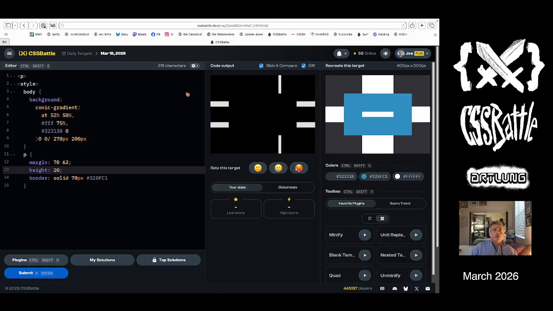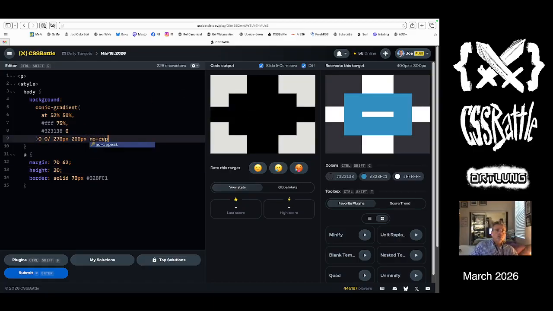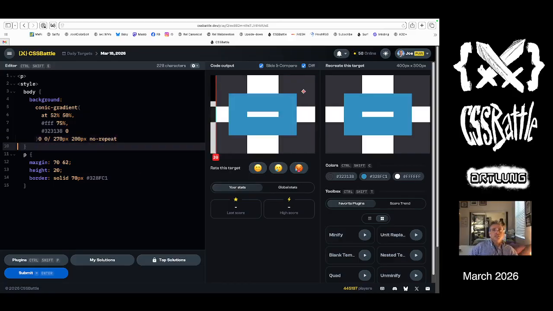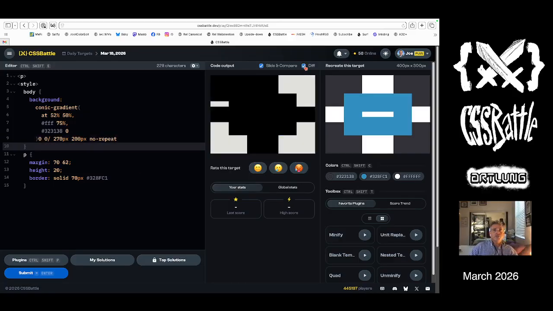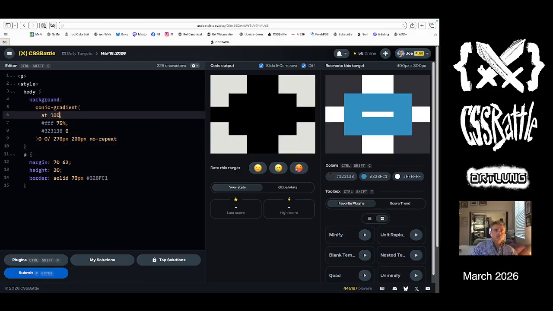All right, now what we want is, so here, no repeat is the magic technique. Let's make sure we've got this correct. And I'm going to use pixels. 100 pixels, 50 pixels.